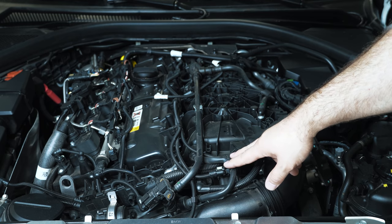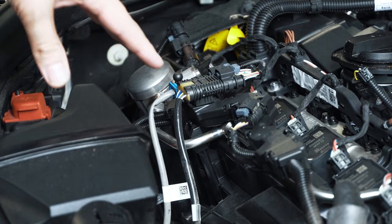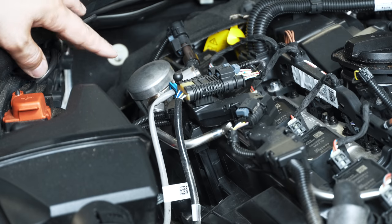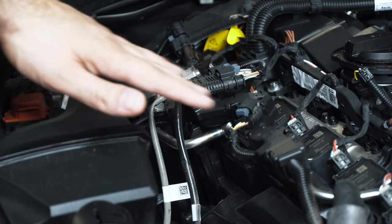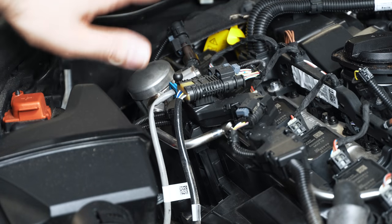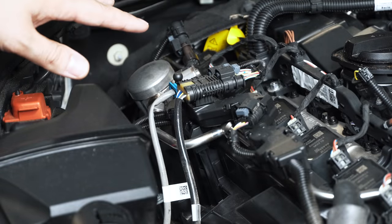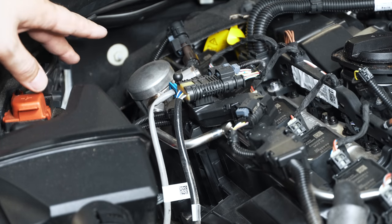There are two versions of this motor: the ML, or middle output, and the OL, or high output — that's what came in this car because it's an M Performance model. For emissions purposes, these have a particulate filter built into the downpipe. They have an upgraded high pressure fuel pump rated at over 5,000 PSI versus 2,900 PSI on the previous version — essentially a $2,000 high pressure fuel pump upgrade from the factory. If you want to run E50 and make 600-plus wheel horsepower, you don't have to upgrade your high pressure fuel system. That's significant — it's kind of a game changer.